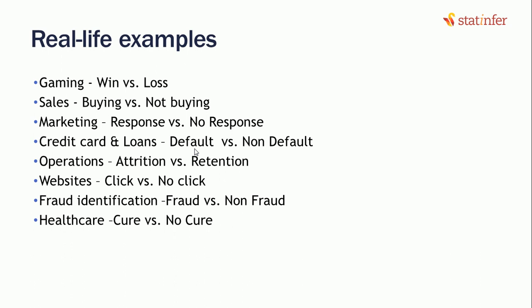In fraud identification also, if the credit card transaction which was run was a fraud transaction or a legitimate transaction. We can use this in healthcare also, where we predict if the person has cancer or not, just looking at the models, X-ray or MRI images or the symptoms. These are a few real life examples that we can apply logistic regression to, where we have only binary outcomes.